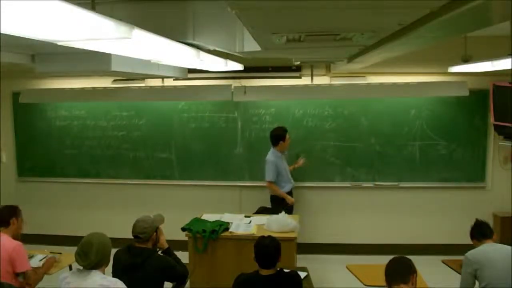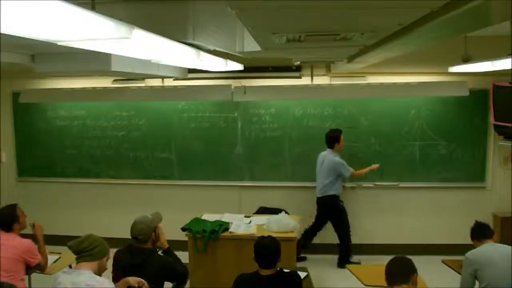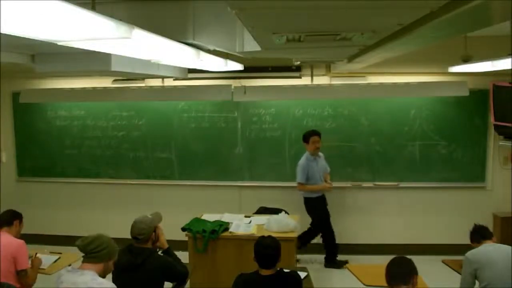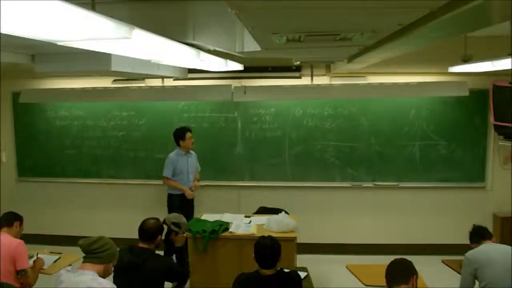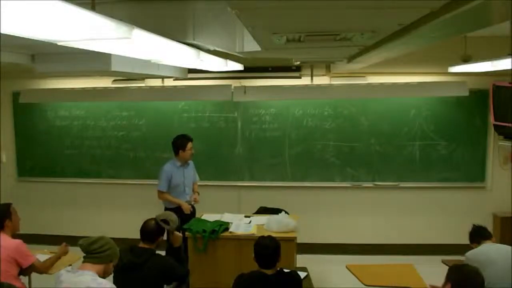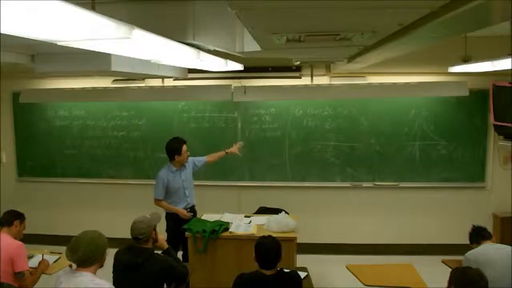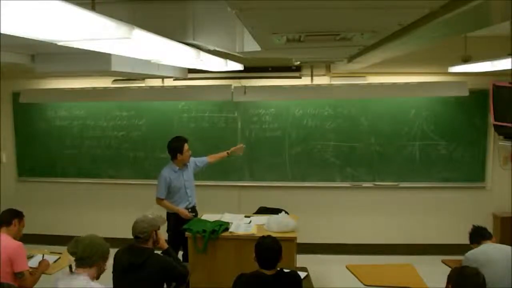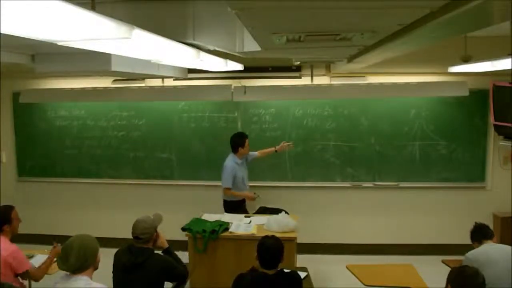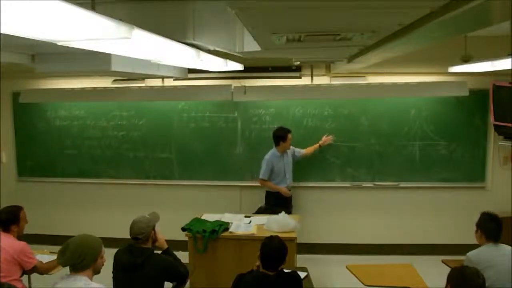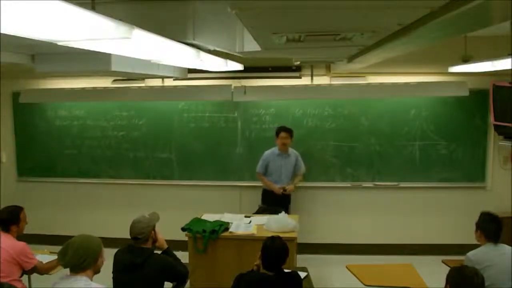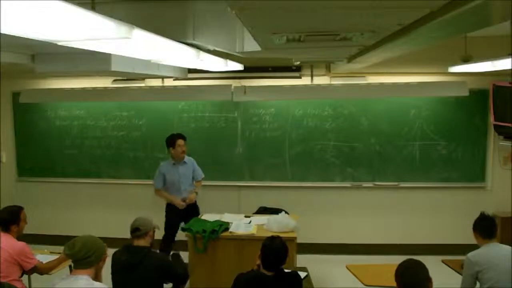When F prime is negative, what's happening to F? Decreasing. F is decreasing. So this is why we also have to put fence posts. By the way, you might want to jot this down. I should have said this before. I didn't put this example in my notes. It's an example where we have a fence post here where F prime changes in sign, but it's not a CN. It's a place where everything's messed up.